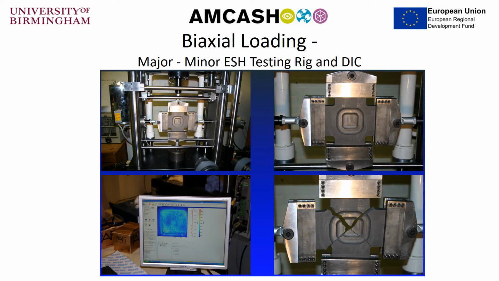For our universal testing machine with biaxial loading capability, the frame is shown in the top left picture. The top right image shows loading along both the horizontal and the vertical axes with the component in the centre. The component is gripped top and bottom and left and right. The bottom right image shows how the component failed. We can use digital image correlation techniques to view the test piece during deformation and to calculate the strain distribution occurring over the test piece.